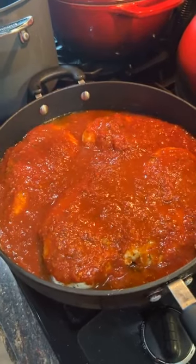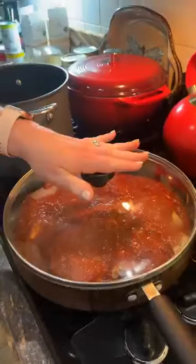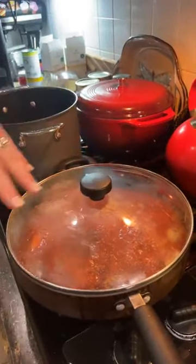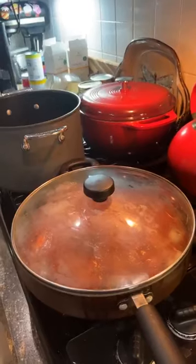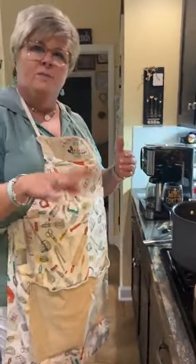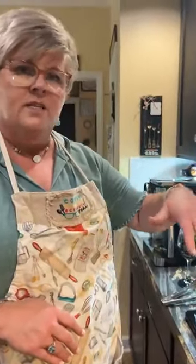Once this simmers for about 20 minutes on low, the chicken will be done, the marinara will be baked into there, and then what I'll do is I'll come back, uncover, put some cheese over the top. You can use any cheese you like. I'll have to look in the refrigerator as to what we've got, but I've got some Parmesan, probably some cheddar. But you could use mozzarella, you could use fresh basil over this, lots of options, and then we're going to put ours over pasta. And I think, Janet, we're going to saute some peppers and put yours over pepper, yeah?